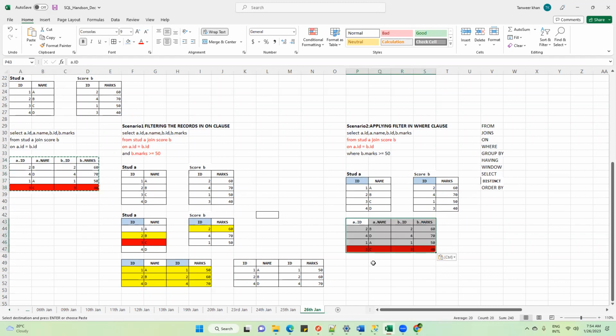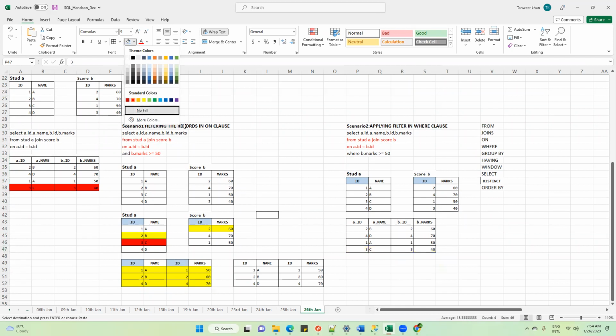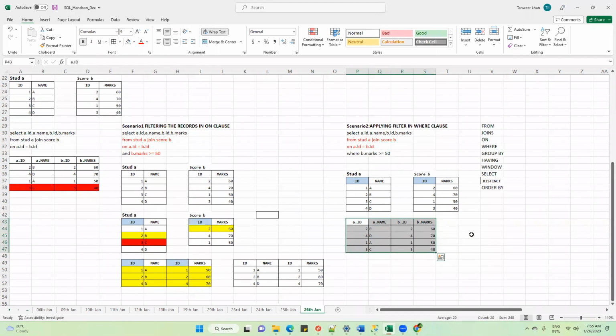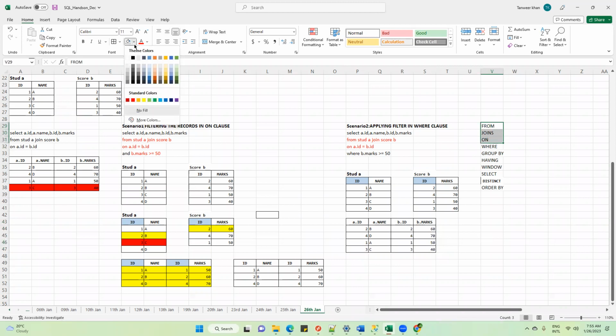Is this clear so far? Any question? Till here on a.id equals b.id, you will get this output. So far it is clear? Okay. Yes. So from is done, joins is over, on execution is over.